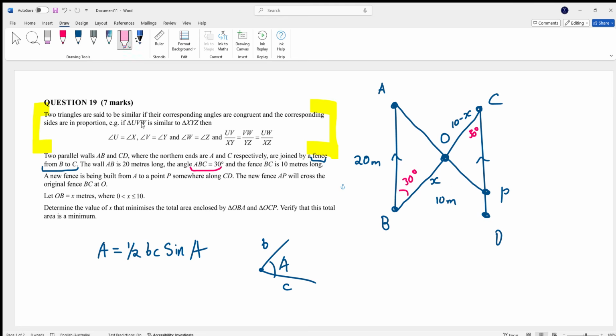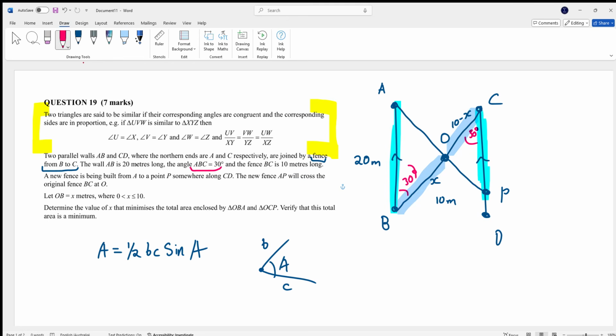Now, we already know a lot of the information. We know that that is a side. We know 30. We just need to work out what this side is here. That is where the similar triangles come in. So, what we have to do is visualize. Now, because that angle is the same as that angle, if you were to rotate this triangle, that means this side here has to be similar to this side here, which indirectly means that this side here has to be similar to this side here. So let's put that into words here, okay?